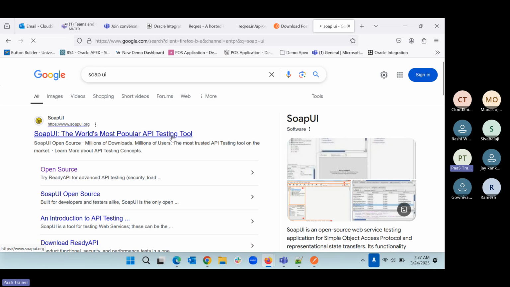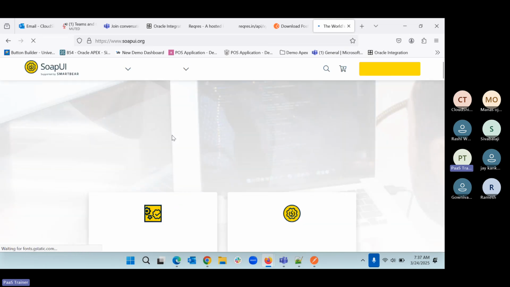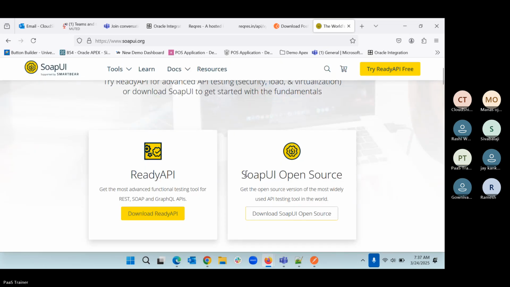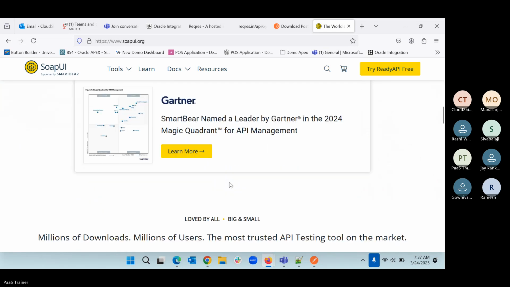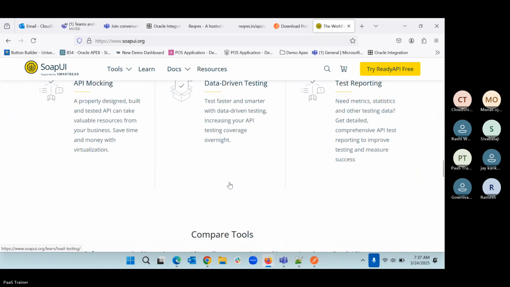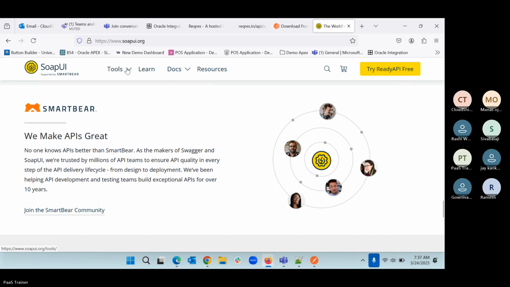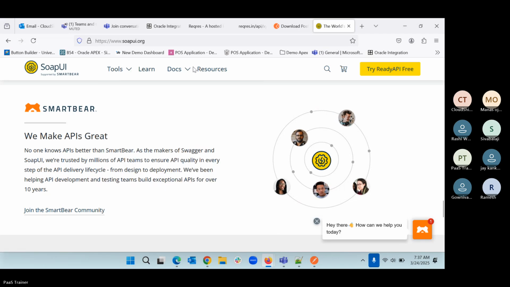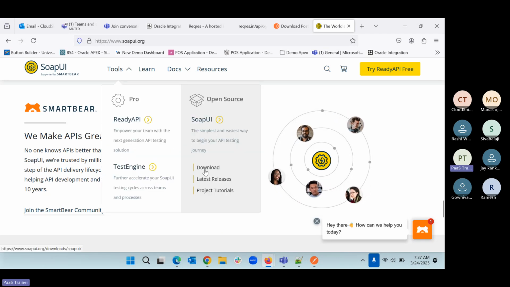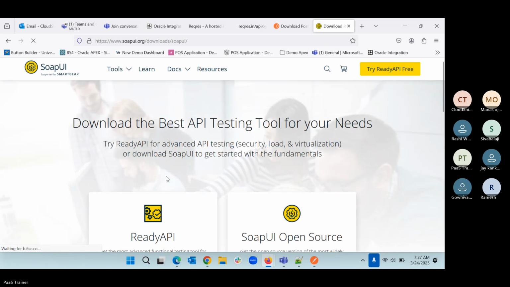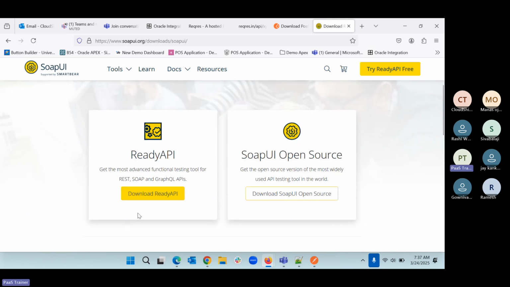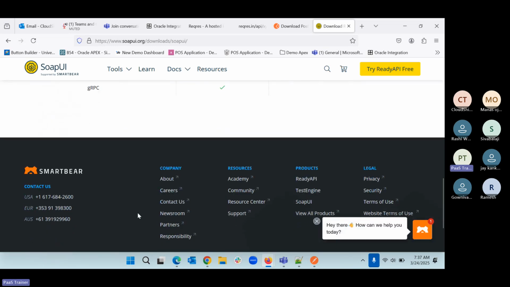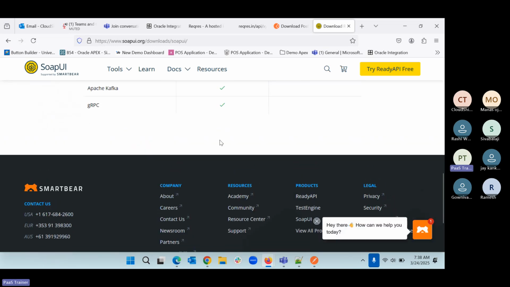You can come here and download this also, if you need it. Click on download, then click on ReadyAPI and download it. So these two, any one of them, you can download.